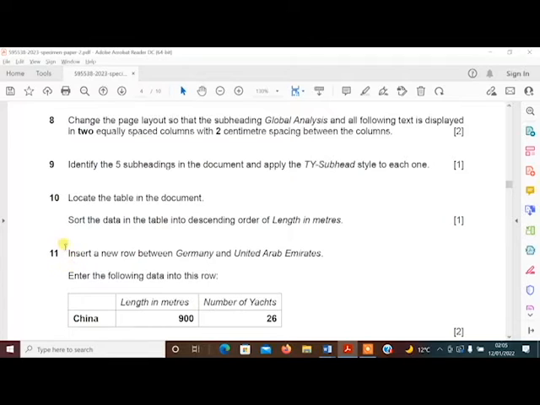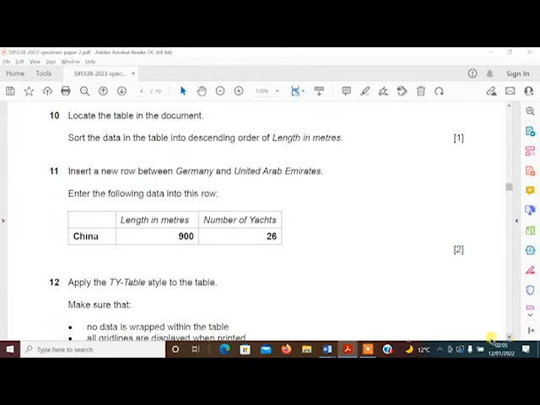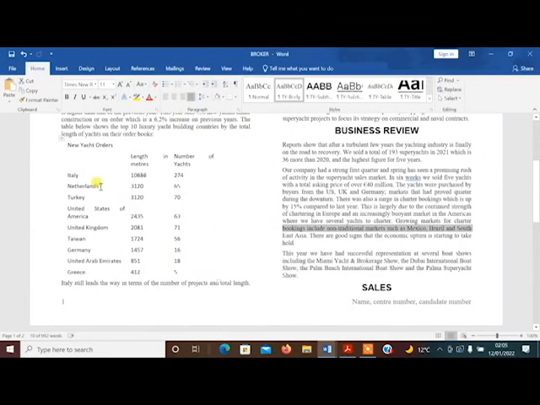So it says insert a new row between Germany and the United Arab Emirates, and enter the following data into this row. So China is the country, length in meters 900, number of yachts 26. So between Germany and the UAE.